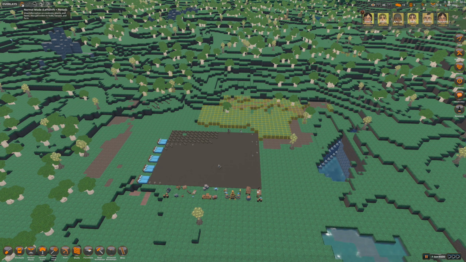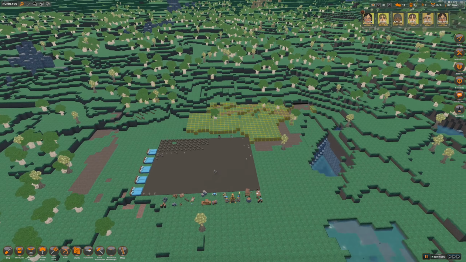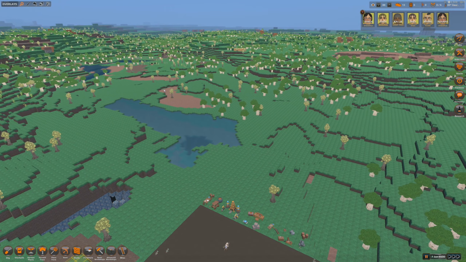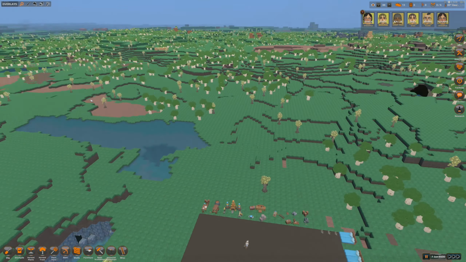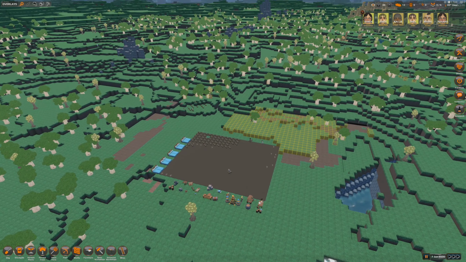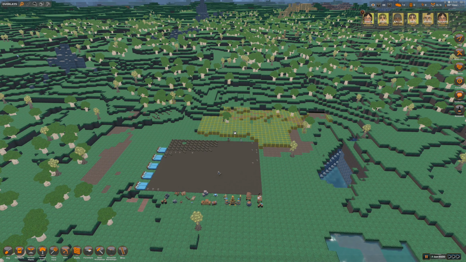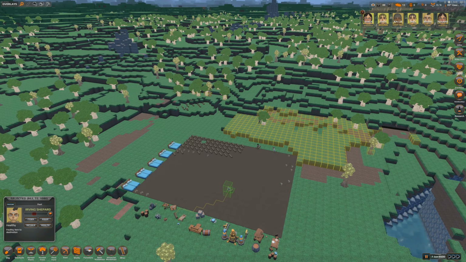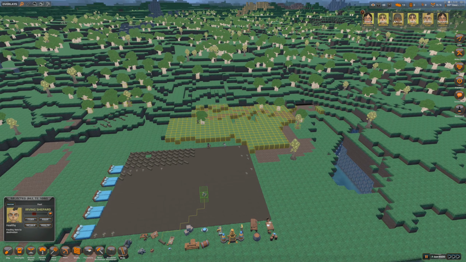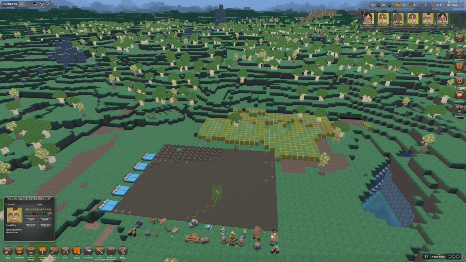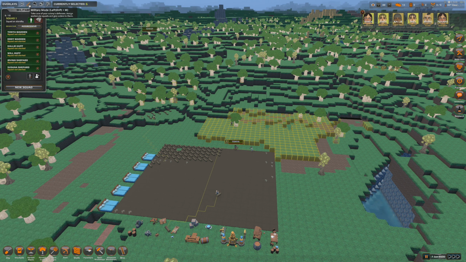This normal mode is the mode that you'll be in most of the time while you're playing the game. This allows you to see and interact with all of the basic fundamental attributes and aspects of the game. All the workshops, all your workers, you can basically do pretty much anything from this panel that you want to do, with the exception of very specific items, like the military mode here.